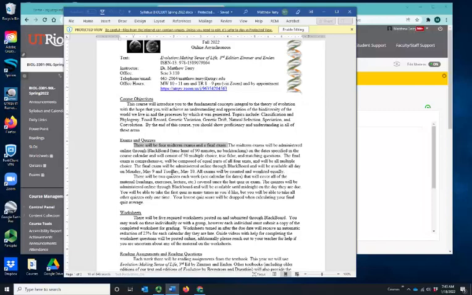If there is an emergency, please, please, please contact me. We live in an age where unless you are in a coma, you should be able to contact me the day of an emergency. I know it depends on the scale of the emergency. Sometimes you have other important things, but as soon as you possibly can, contact me. We can often make accommodations if you contact me in time. However, if 3 days after, you say, oh, I was diagnosed with COVID 3 days ago, and I'd like to take the test that we had 3 days ago, that's really not an option.